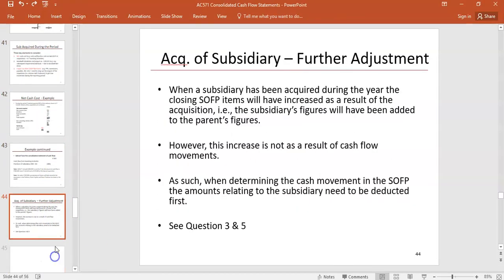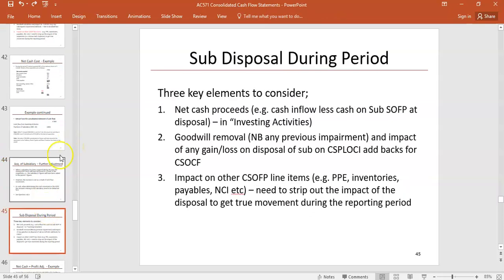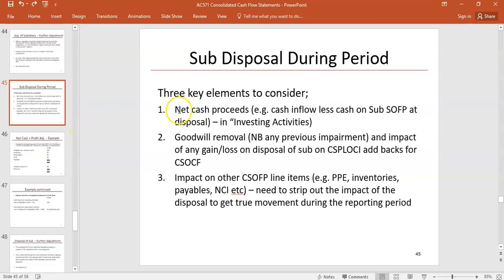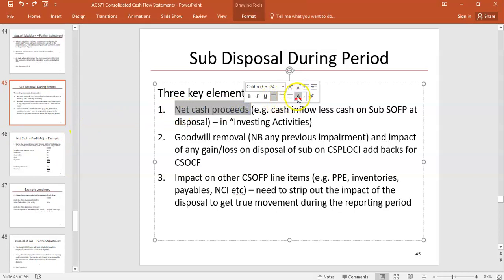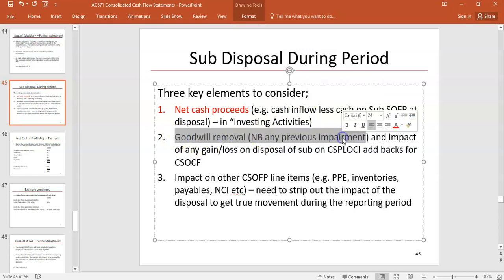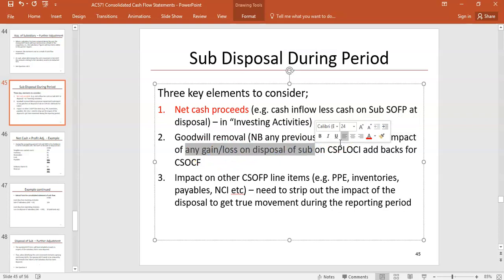You do a similar logic then when you're looking at a disposal of a subsidiary. You now look at the net cash proceeds, which is how much did you get in cash, less any cash that you left in the sub at the date of acquisition or date of disposal. So it's the opposite of before. You then look at the removal of goodwill and see does that help explain any item in the goodwill line item. But also remember you'll now have gain or loss on disposal. So that's one way disposals and cash flows can be asked together is when you sell a subsidiary, you have to calculate a profit or loss on disposal.